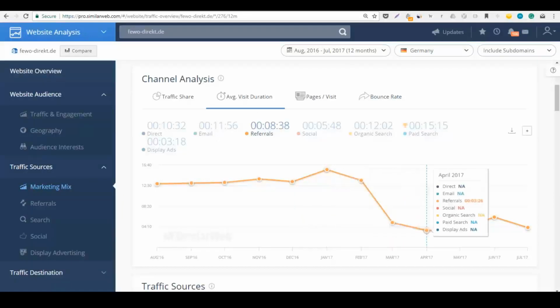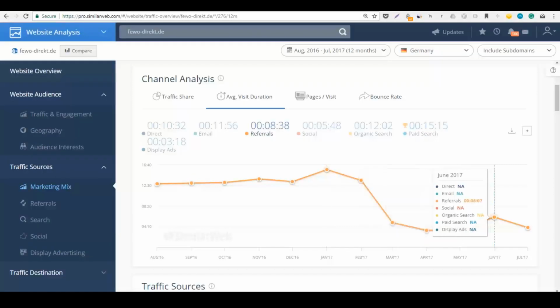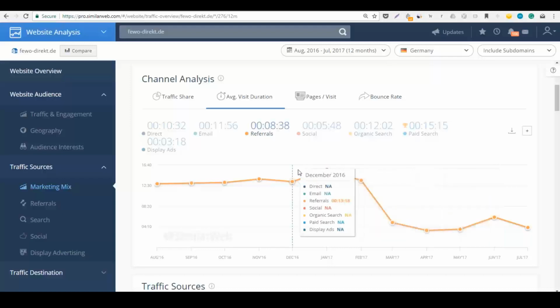So it was obviously not that smart a step for them, but this is the kind of insight that I would like to discover when I'm analyzing a company, in terms of the stability of the company and what quality of visits they generate, and if they are investing resources in organic traffic or paid traffic.